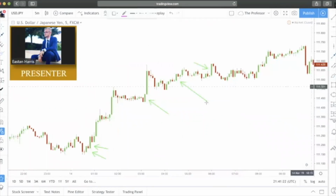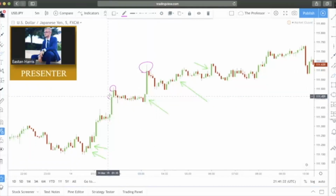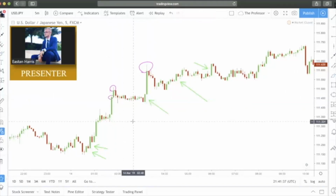Now this one here, you see this wick, that's too much wick. This is not a bullish Marubozu candlestick. Same as this one. And even this one's got too much wick on it here. Too much wick to be considered the Marubozu formation. If there's any wicks on them at all, you want them to be nubs, so small that you can hardly see them. All right, we've had a look at the Marubozu candlestick formations, and that is going to conclude this video.